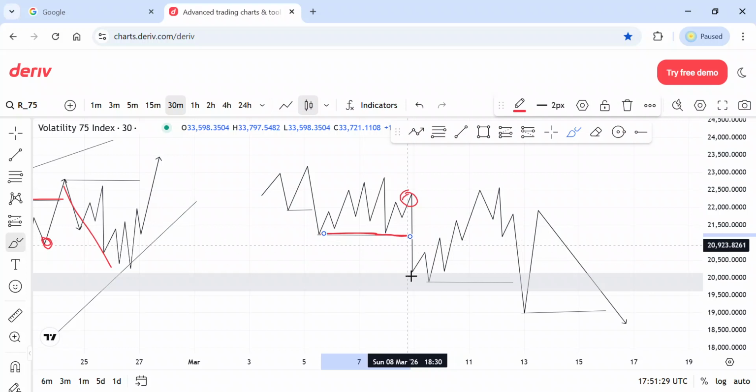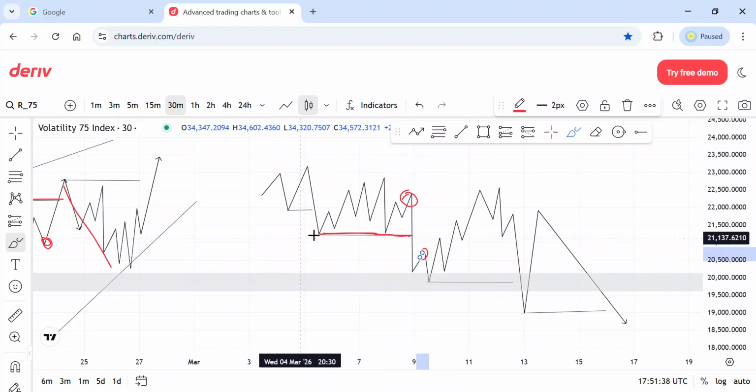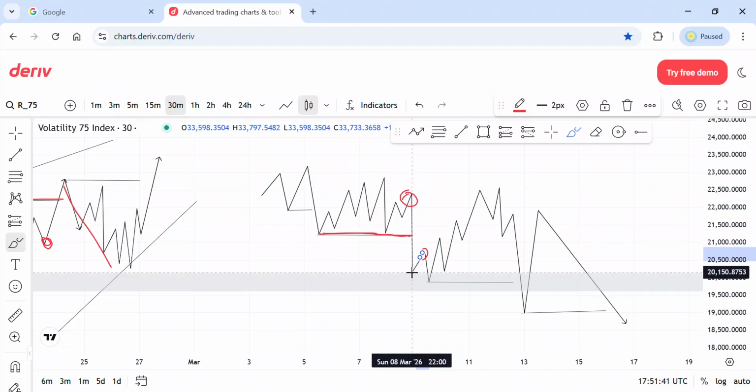Now, where is our major inducement? This one here is our major inducement. Are you getting me? Why is it our major inducement? Because after we might have seen a breakout structure, we still see another quick breakout structure like this here, somewhere here. Because we see another breakout structure here, this little high here, the high of the quick breakout structure, is our major inducement. It is as simple as that.